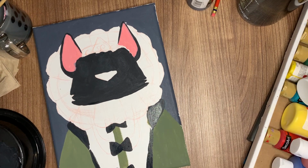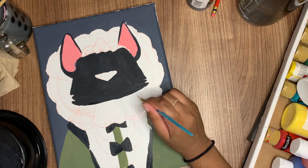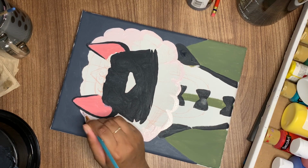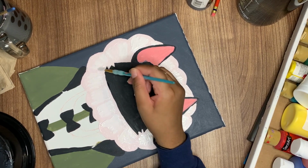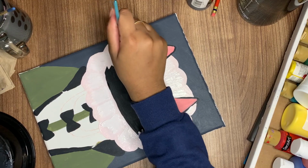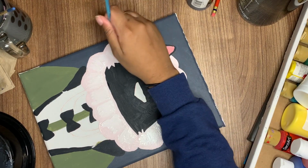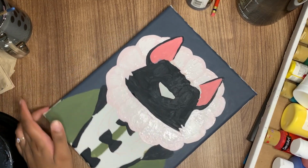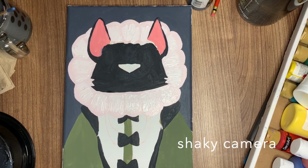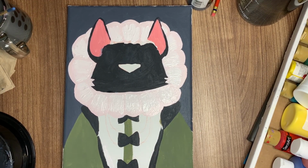After adding in the black detailing onto the dress, I decided to work on the collar. I created a very light mixture of pink and white to give the collar contrast against Bunny's head, but I didn't want to use just plain white and I didn't want to add a different color into this color scheme, because I like the green and pink color scheme. So I just stuck to the pink and green color scheme that we had going on.